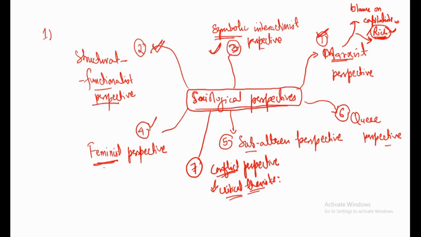Whatever the topic, try to justify in your answer that capitalists are being benefited here due to this policy. Only capitalists will become richer. They will exploit the poor more and more. So put all the blame on capitalists, put all the benefits on capitalists, and say that the poor people are being exploited. If you justify this in your answer, then you have given the Marxist perspective.